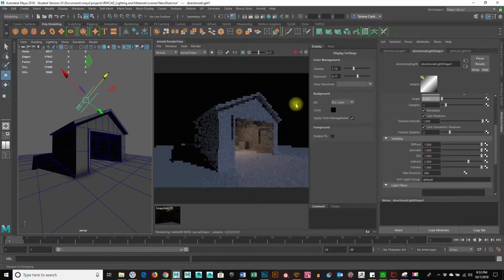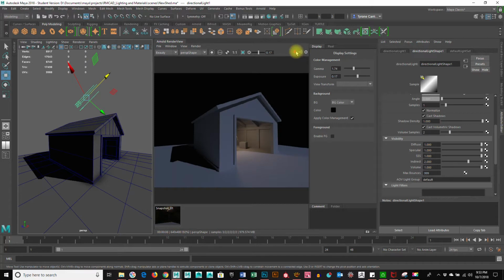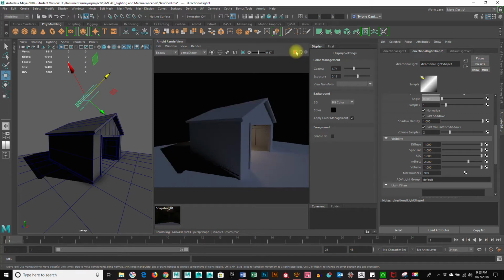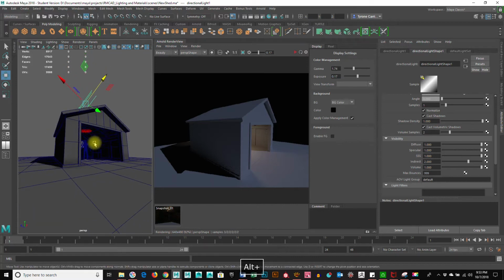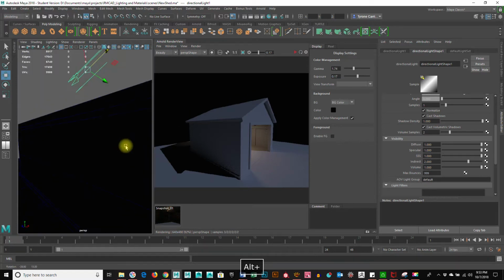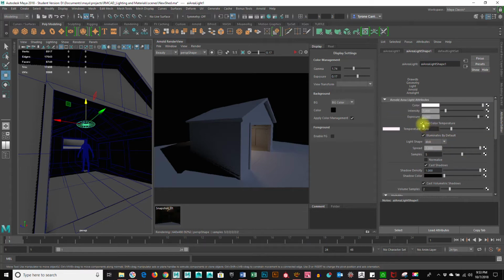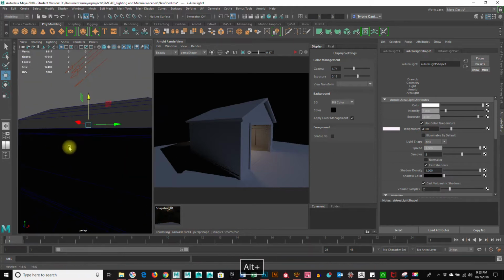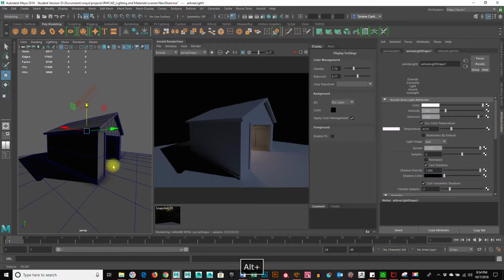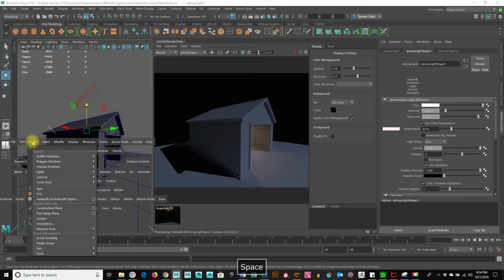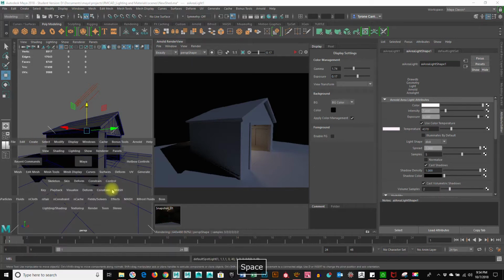So I'm just gonna pause that because I see it chugging, chugging, chugging. There we go. For right now, I'm going to turn this light off too, just to save some processing. Illuminate by default, turn you off. It's all right. We'll turn you back on later. And I'm going to create a spotlight.